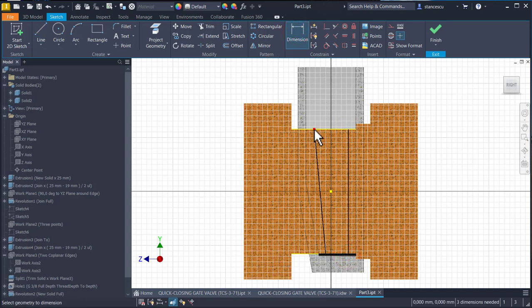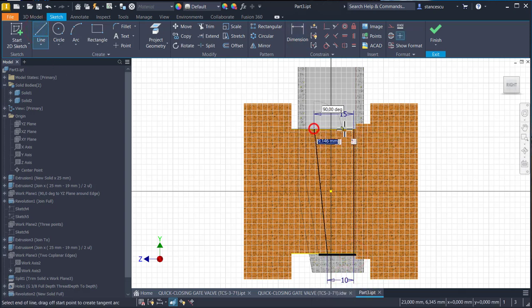Dimensions, as I said, are 15 and 10. We have to draw this line.